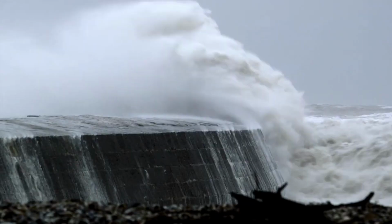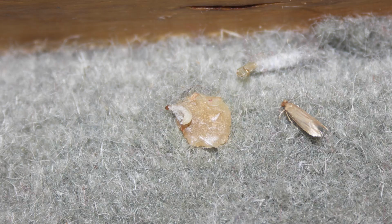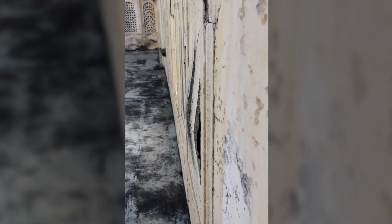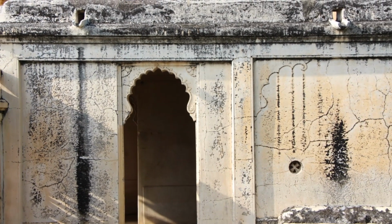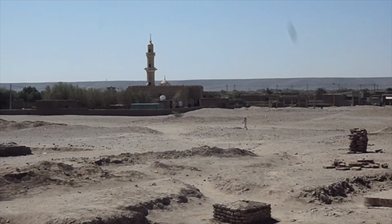From wildfires to floods, or through slow, insidious environmental changes like insect incursions and mold, our changing climate can put historic and artistic works at risk and undermine sites that have stood for centuries or millennia in an instant. But our cultural inheritance also gives a love of place and heritage that spurs people to action. Conservators have a crucial part to play in the intersect between science, art, environment, and community.